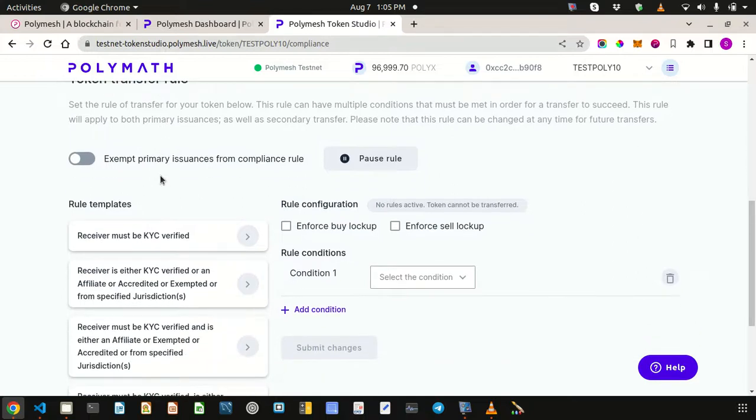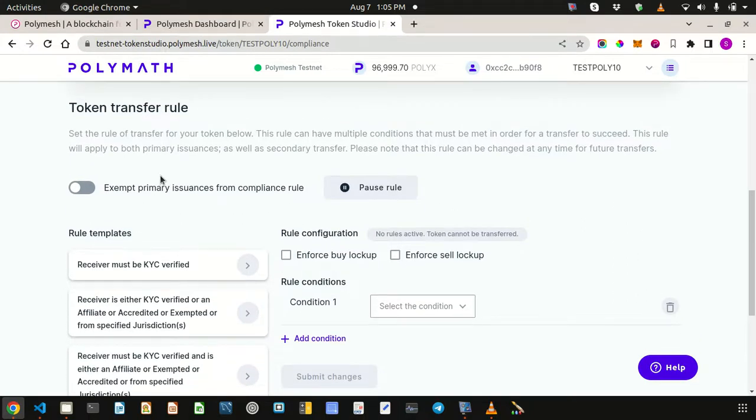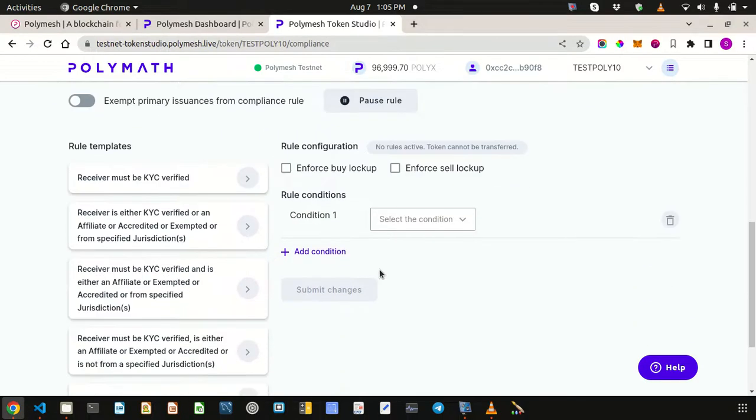So these are the restrictions or the compliances that you will set on the token, and each receiver who wants to receive these tokens from you as an issuer, their accounts must fulfill these conditions. So let's go ahead and set up some restrictions. You can set as many restrictions as you like.